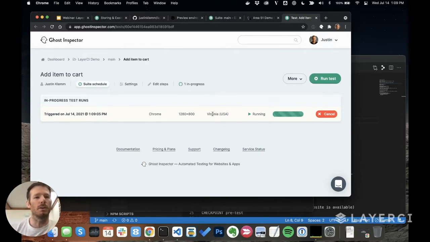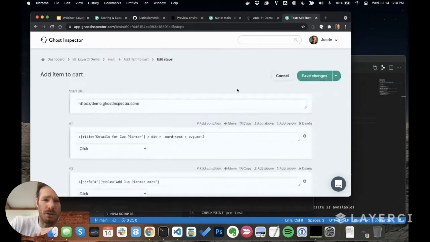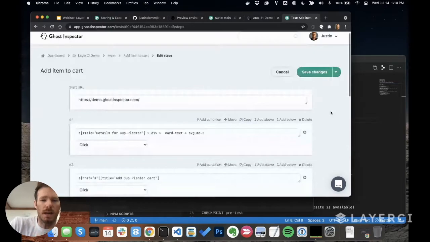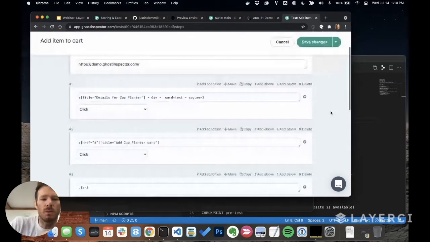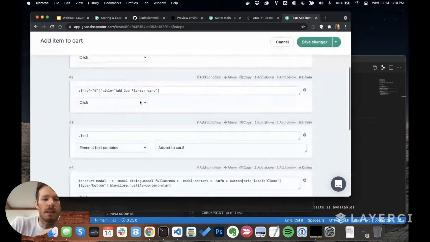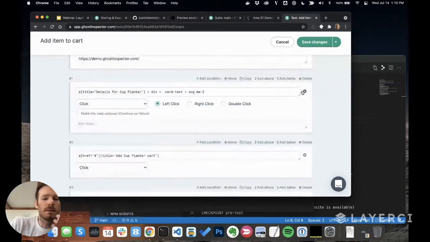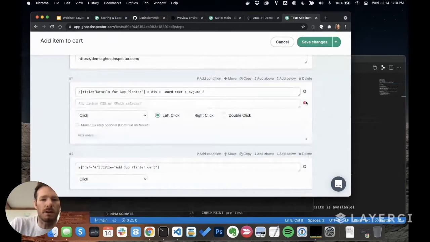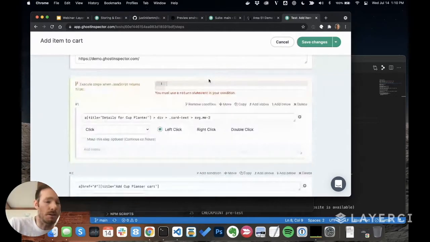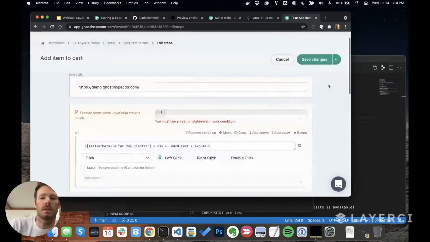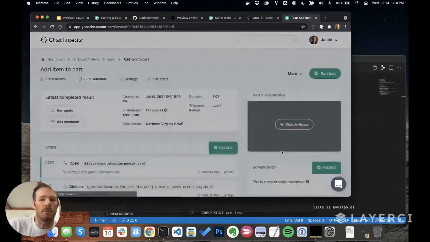What it's going to do in a minute here is come back with the results. It'll show us our steps. It'll include a screenshot, and it'll also include a video recording as well. While this is running, I'm going to pop into our editor and just show you this. We won't be diving deep into this today, but you can see what the test looks like here. Our clicking, our assertions, various actions that are available, selectors, backup selectors, ways to target the elements. We can add conditionals as well to skip steps or execute steps. So lots of different tools available to you here.